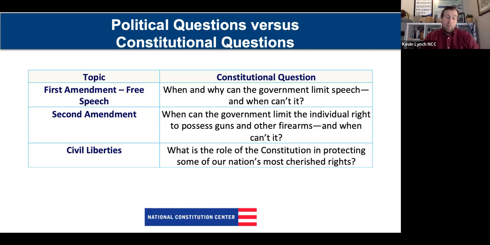And when asking these questions, sometimes the conversations can get heated. So by trying to stick to constitutional questions, you can have someone who is over here politically and someone over here politically, and they're not going to agree on what should be done. But maybe by posing constitutional questions, they might agree that, yes, under the Constitution, the text says this, and this is what can be done, without having to come to a political consensus. So it's a way of having a much more fruitful discussion.